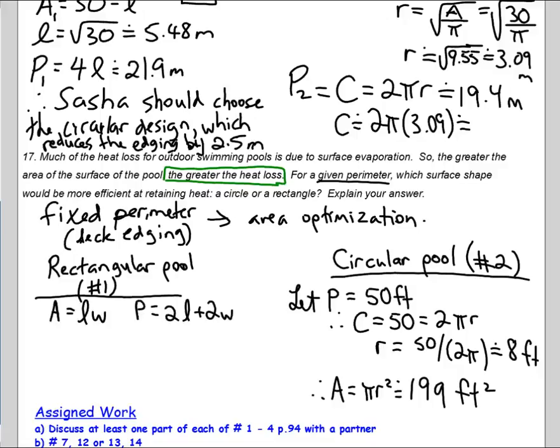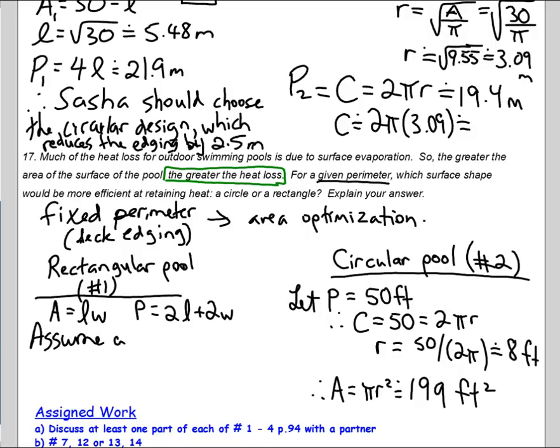So we don't know what shape to use. We don't really want to use a square because that's the highest area for a rectangle, but we don't have a lot of options, because if we use a shape that's not a square, then our length and width are different. So let's just start with the square and see if we get a number less than 199. And if we do, we know that it's definitely the rectangle that's the best choice, because obviously it'll never be any more than that maximum area. So let's assume a square.